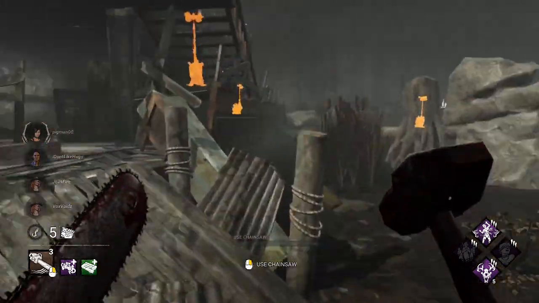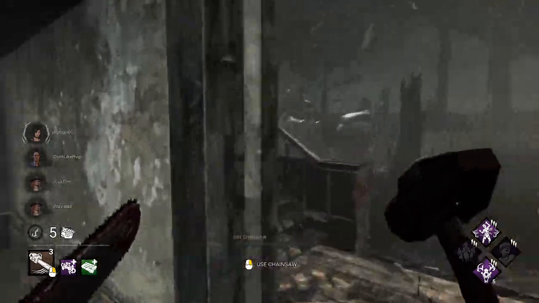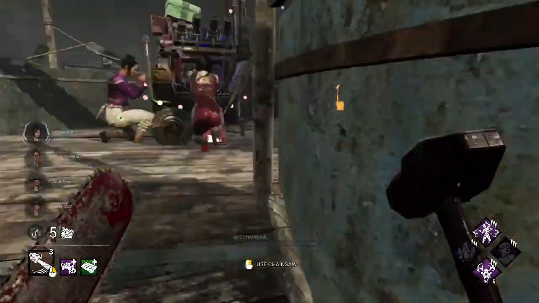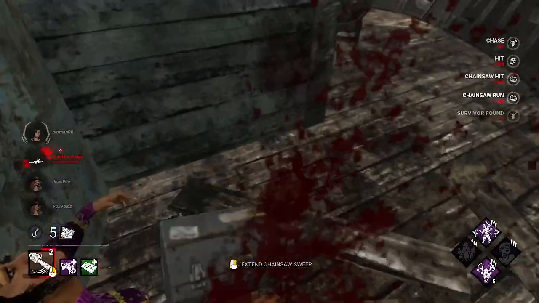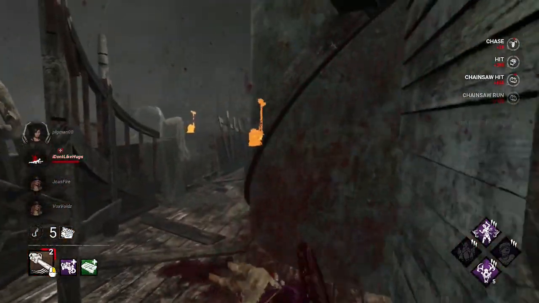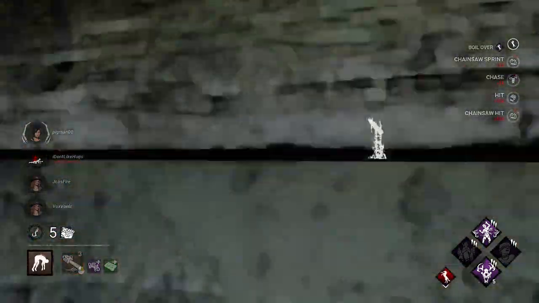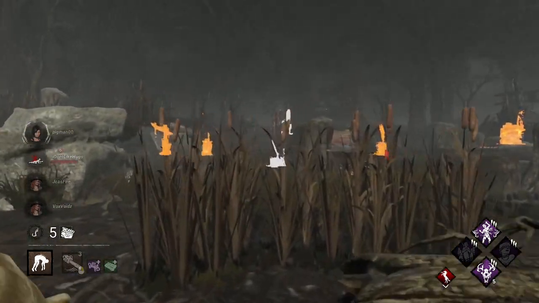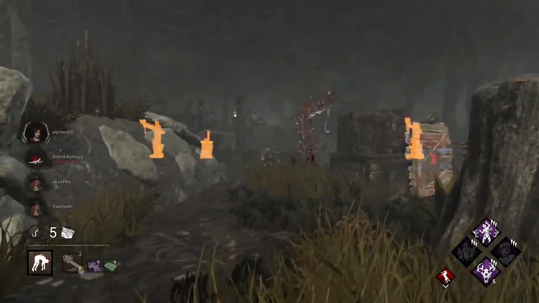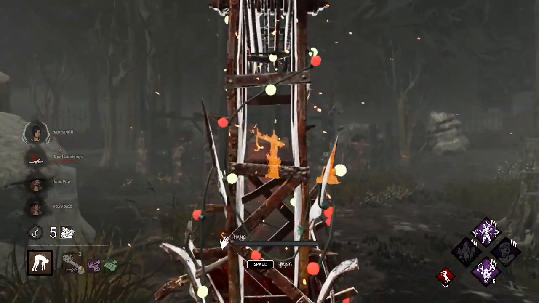Bloody hell. Sounds like they're up here. Fucking frame rate. Alright. I'm not gonna make any. Oh, there's a Scourge. Alright. Ah! Come on! There you go.